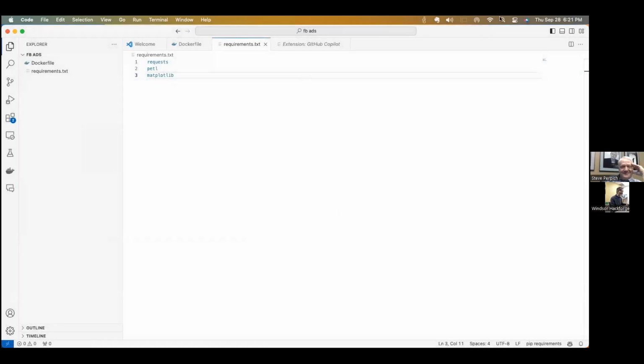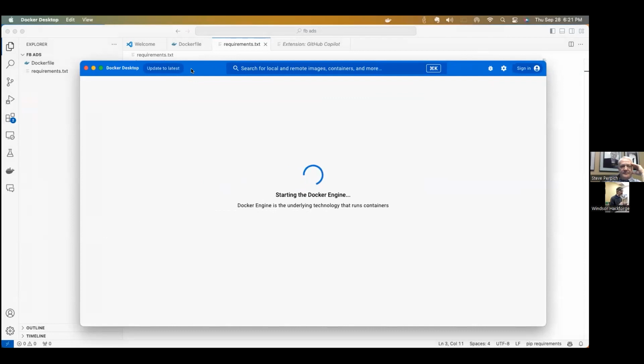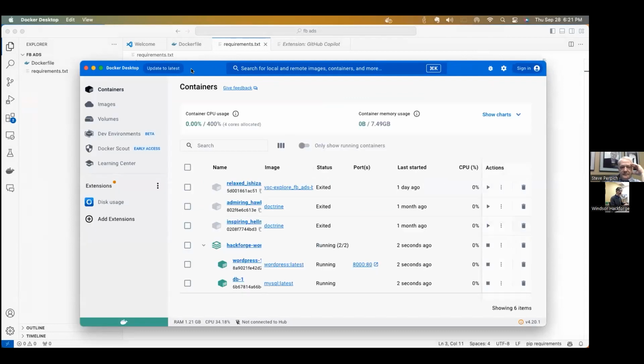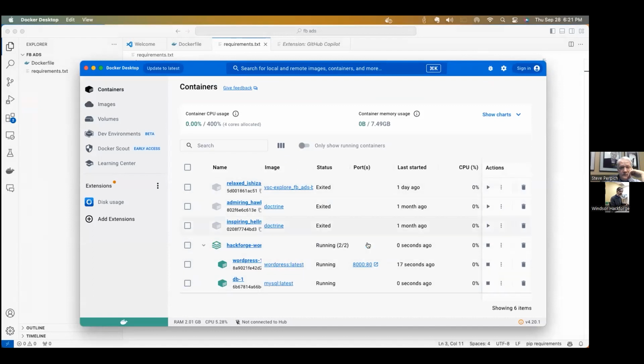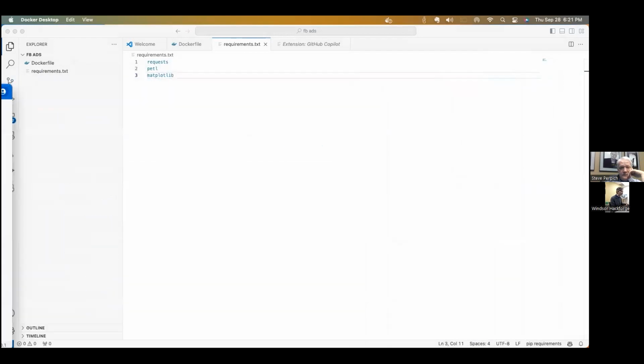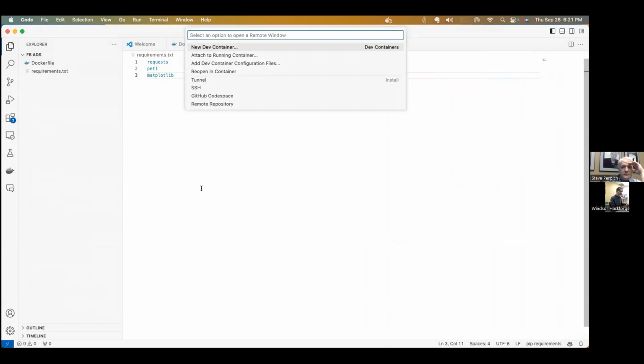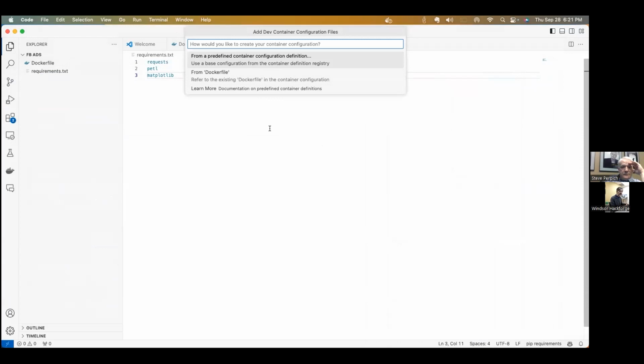So let's just make sure that our services are running. Just since we're talking about it, this is what the Docker Desktop dashboard looks like. There's the containers that we've got in use, or the images, sorry. Images are what you get from the internet that get turned into containers that run on your machine. Okay, so now that Docker's running, we should get a better result from reopen in container.